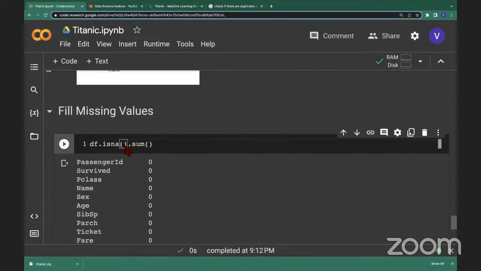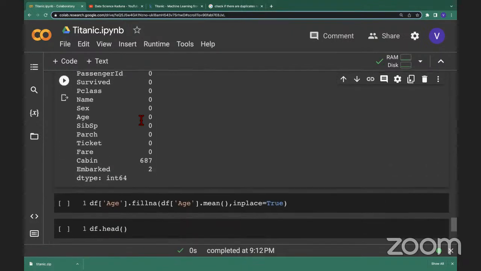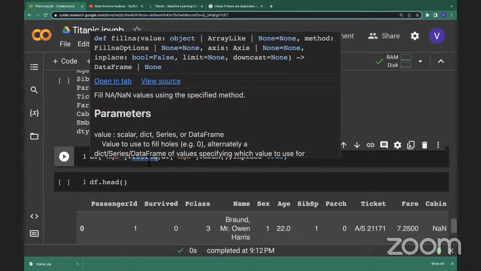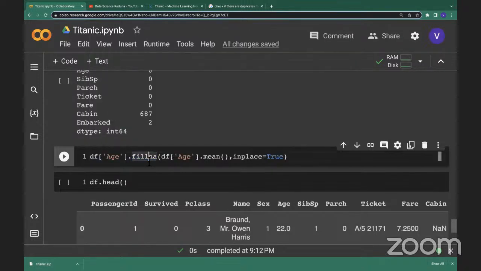So lastly, for filling missing values, we can use the fillna method. So there are different ways you can fill. You can forward fill, backward fill. Forward fill means you fill based on what is in front of it. Backward fill, what is behind the missing value. So this one is a fill by the mean.